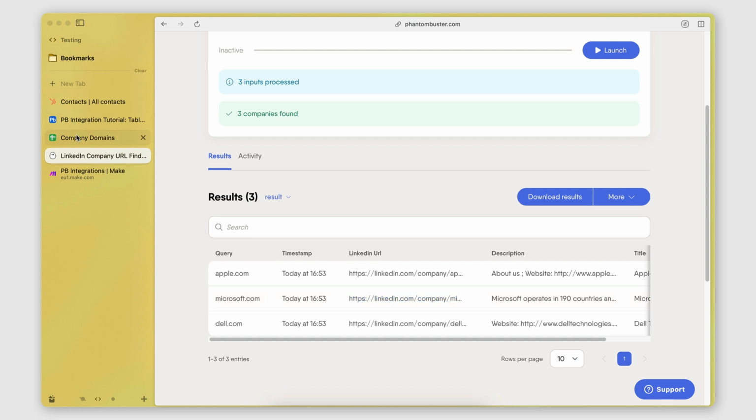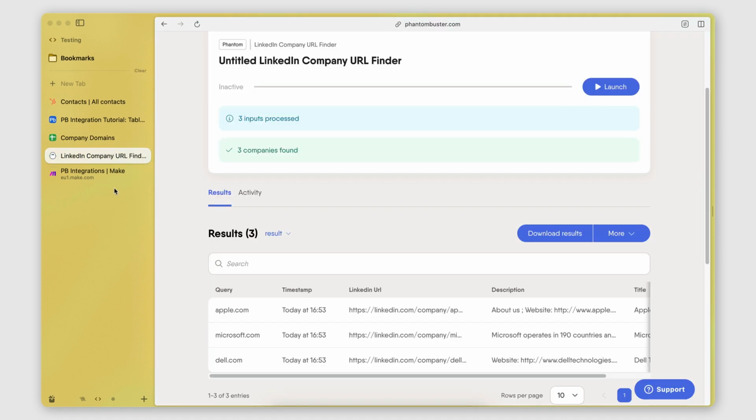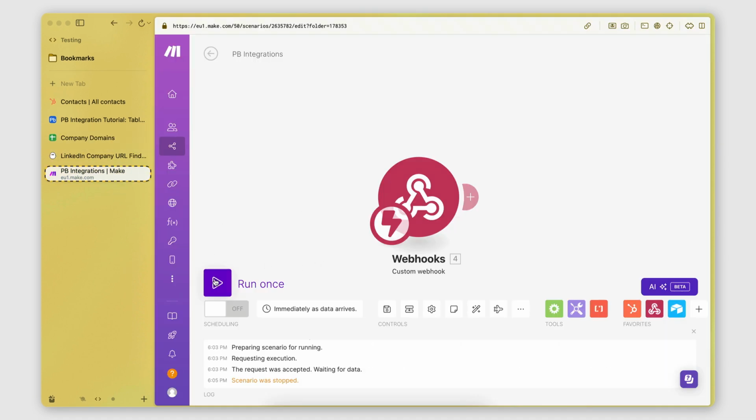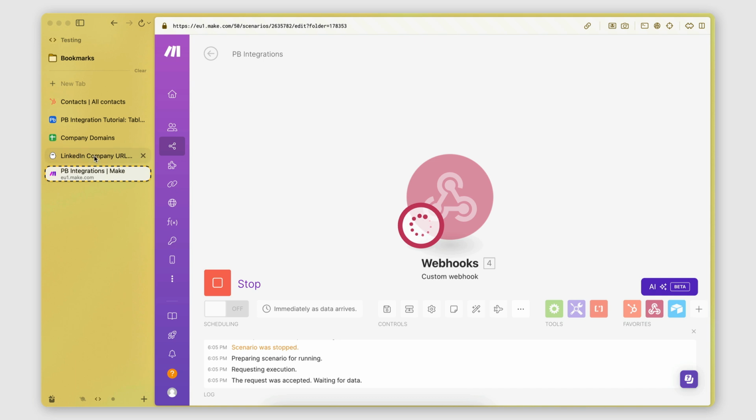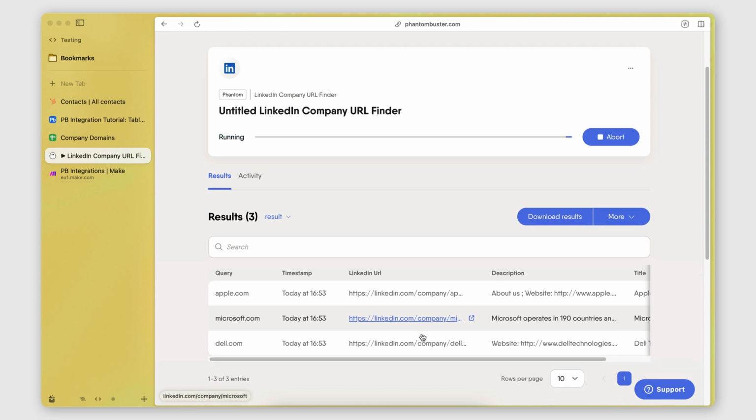So what I'm actually gonna do is I'm gonna add 3 more companies here. Okay, so I'm gonna run the scenario again. I'm gonna execute the Phantom. It should now get 3 new results, and those results should be sent to the webhook. 33%, 66, one more.